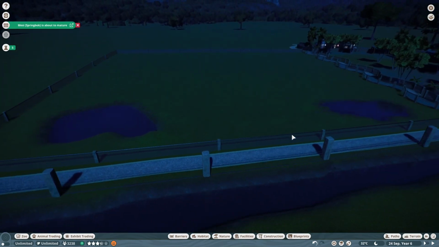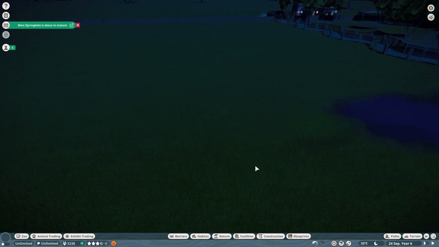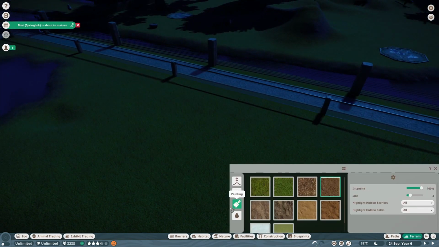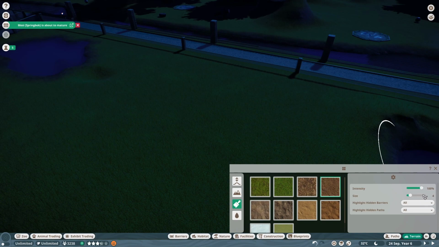Now, I know you're thinking, that's quite big. It is. We're going to have a lot of these animals in here. So I just thought, like I said, we're just going to get a couple for the start. And obviously, they're going to breed and breed and breed. Which is good.